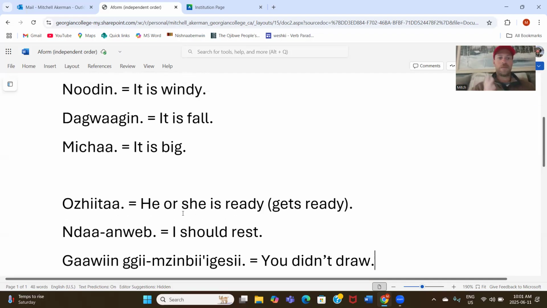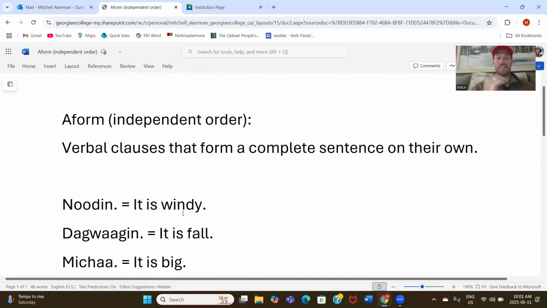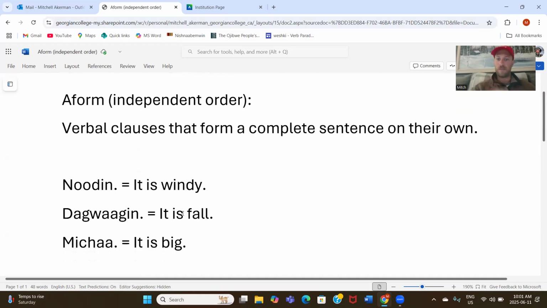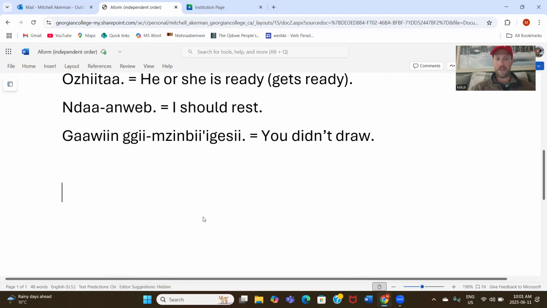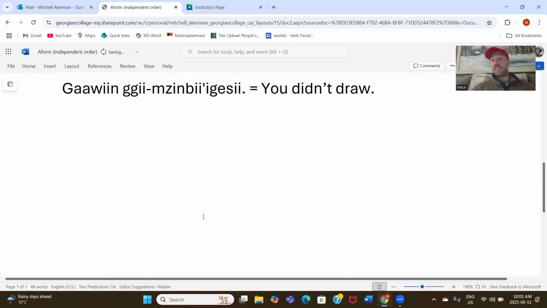So that's what we've been doing, and that's A form. It's these verbal clauses that form complete sentences by themselves. That's what we've been using to make yes or no questions.